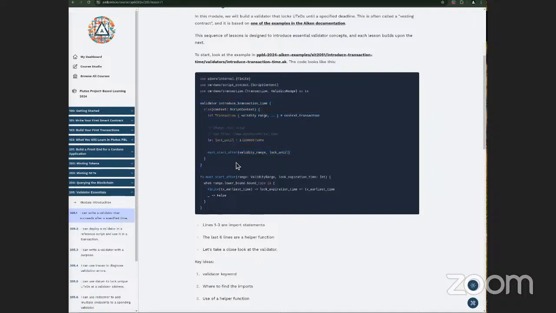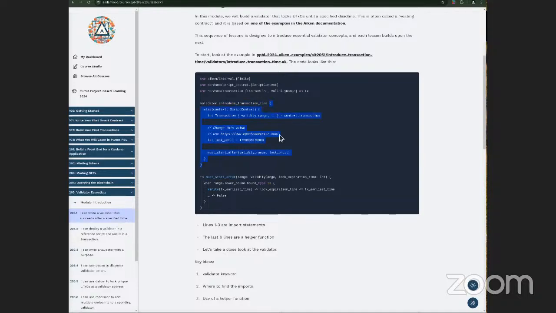So let's look at a few of the key concepts. This is Aiken code. I'm going to open it in VS Code in just a minute so we can play with it. But a few key things to see. The keyword validator is used just like the word function might be used in JavaScript to specify that we are defining a validator. It's really elegant, right? Okay, I'm going to write a validator with this name, and the code for this validator is right here.